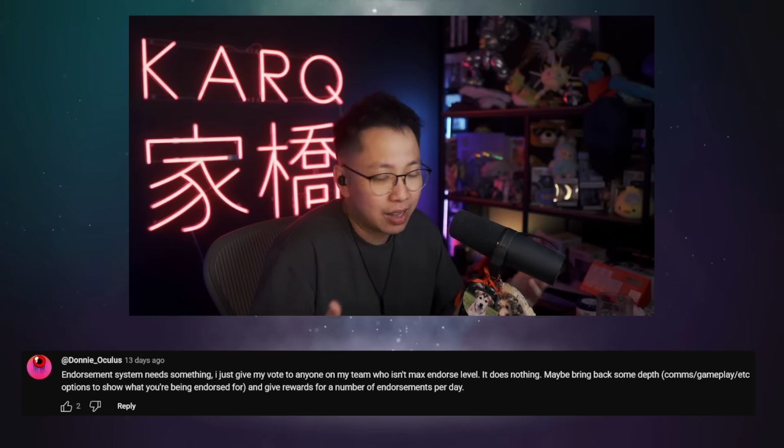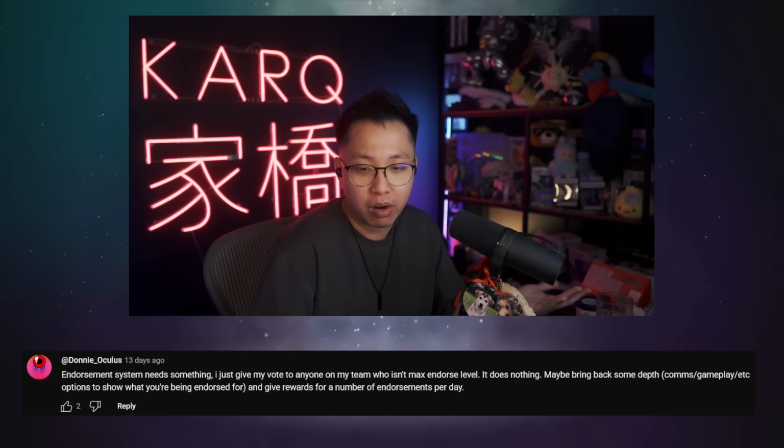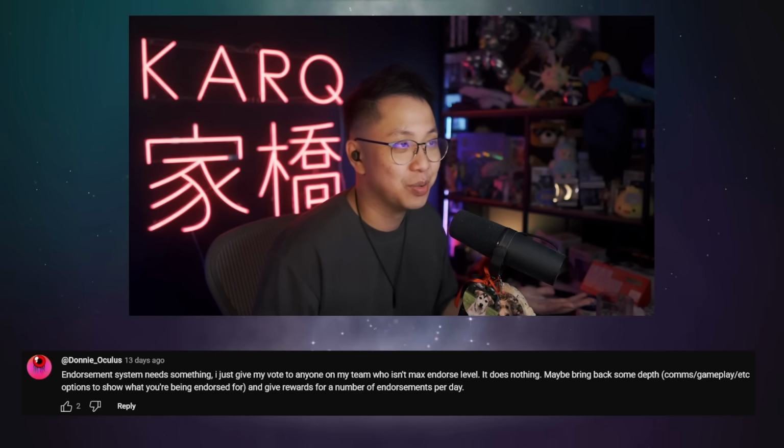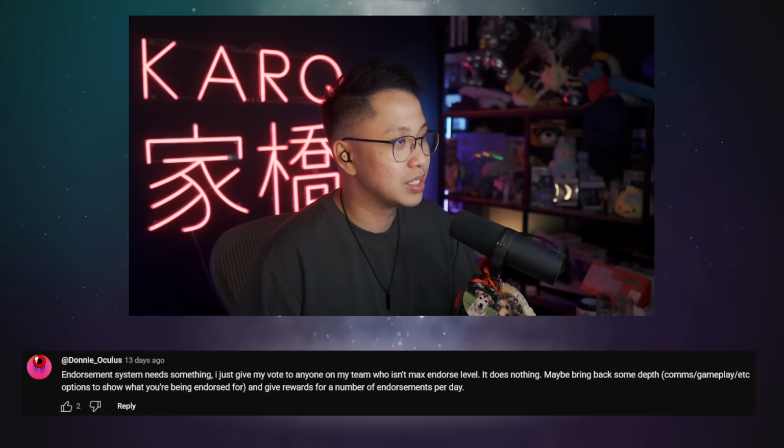So I think the endorsement system exists right now, but it doesn't mean anything. It's just there. They could remove it tomorrow and I wouldn't care. So it could get revamped, but at the end of the day, it's just kind of wasted time. Why don't we work on something else at Blizzard for Overwatch specifically.